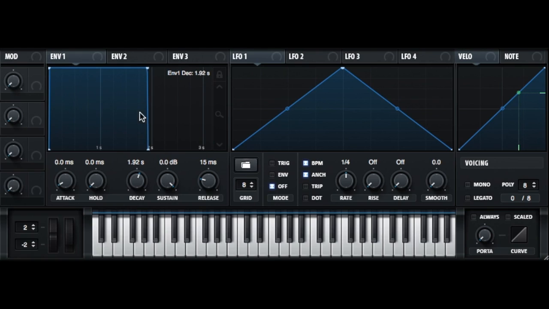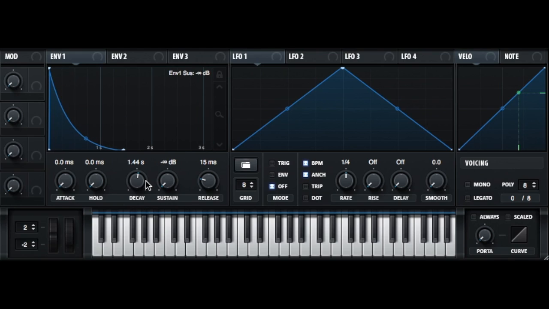If there's no decay, the sustain is still all the way up. Therefore, you'll still make a sound. So this doesn't really mean anything. However, if you change the sustain, then the decay means something.